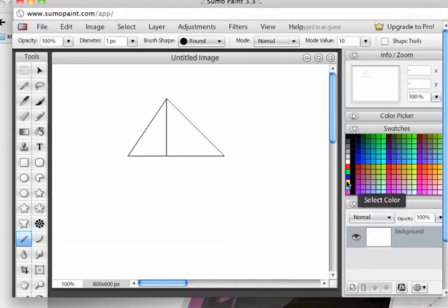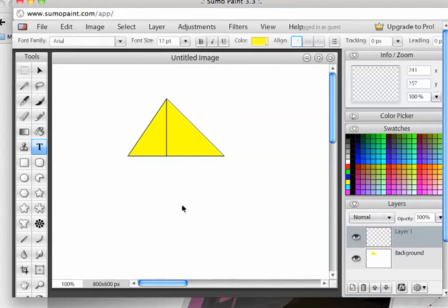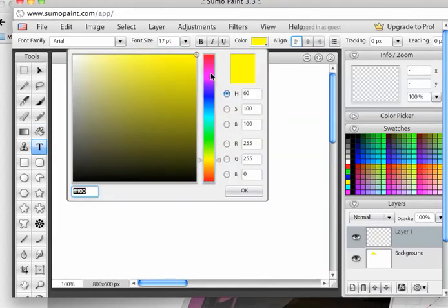Okay, now I'm going to select yellow and the paint bucket, and I'm painting that in. Now I want to make my text, so I want to label base, height, side, and side. Okay, so what I'm going to do is do that in a new layer. This is the new layer button, so I made a new layer, and I'm just going to click on text, and I'm going to change the text color to, oh, I don't know, maybe dark blue.